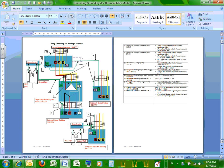Before I start, guys, there's two terms that you have to be very familiar with in the electrical industry. One of them is grounding, and the other one is bonding. Both of them will achieve the same thing. We ground systems to facilitate the operation of overcurrent protection devices, the relays, the circuit breakers, the fuses, meaning make sure that they work under ground fault, they trip fast enough to protect you from fire. So one major thing for grounding and bonding, guys, is to facilitate the operation of overcurrent protection devices.